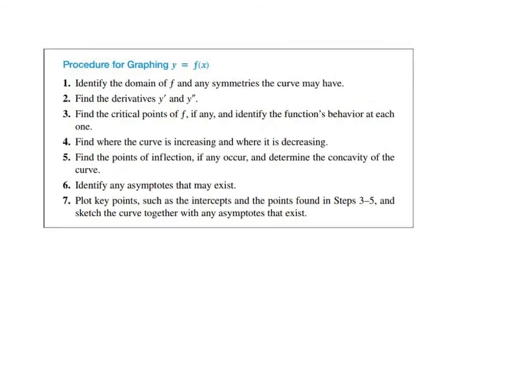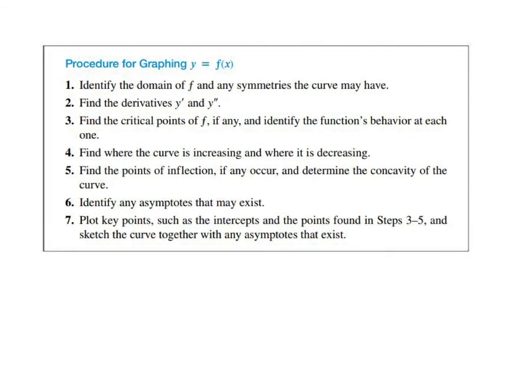We are skipping a couple pages of notes for today and just again reviewing that procedure for graphing. The first thing you want to do, like we just did with that x cubed function, is picture kind of what it would look like. I know that x cubed does something like this. You find your first derivative. Your first derivative gives you your critical points. It tells you whether your graph is increasing or decreasing. It also gives you local max and min.